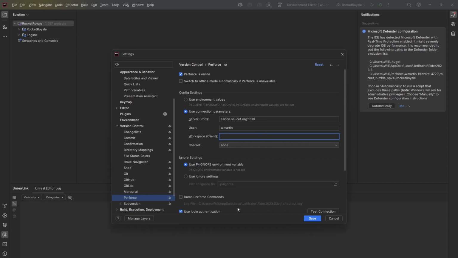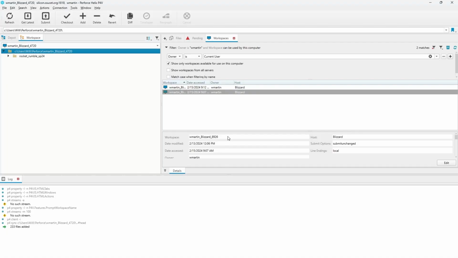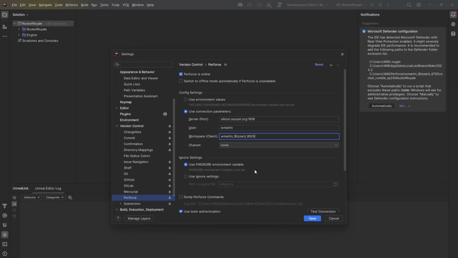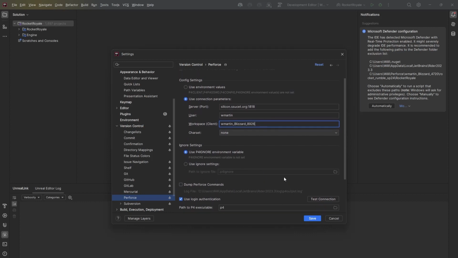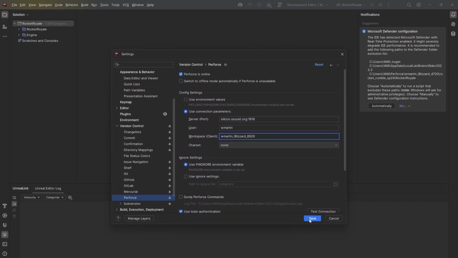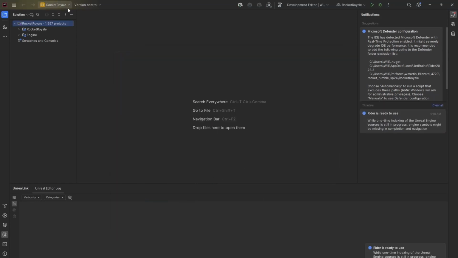And then I actually had to go look at my workspace client. I'm not sure if it works better if you don't put it in or not, but I actually just go and look it up. So let me go pull up my P4V over here and just grab this real quick. But that's the only thing you have to grab, no pathing or anything like that. And then you'll see the test connection down here. I kept on trying to do this. You do not actually have to test connection. It will give you an error that's not indicative of whether or not it's connected or not.